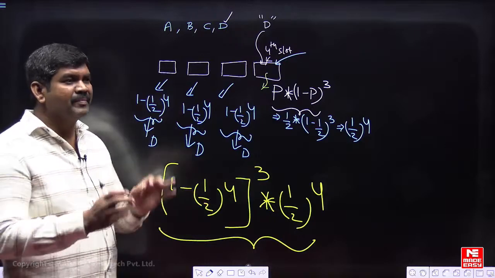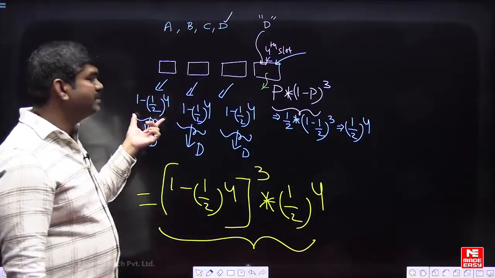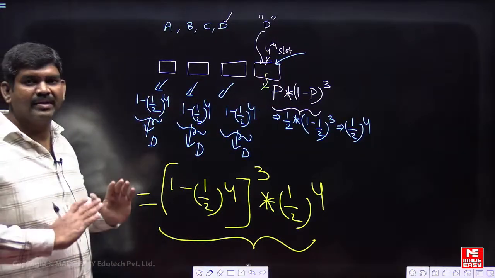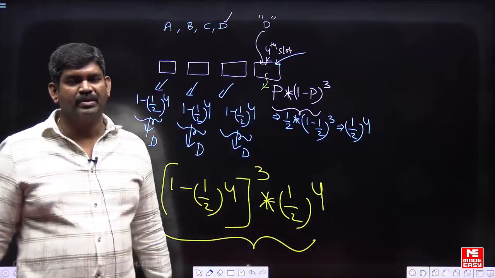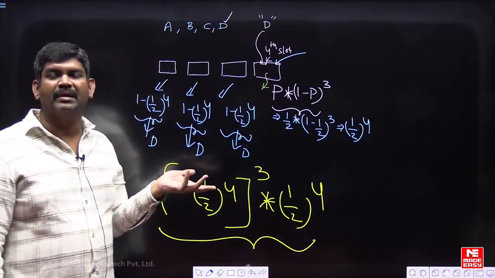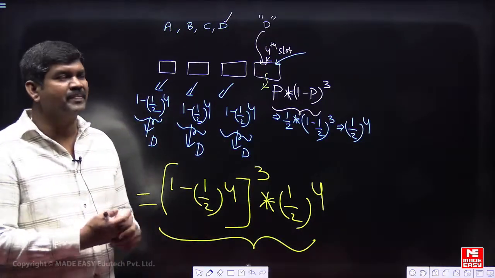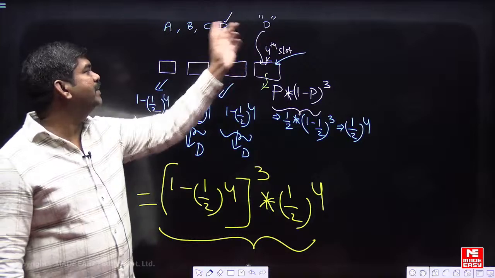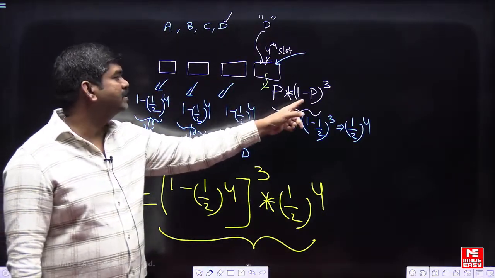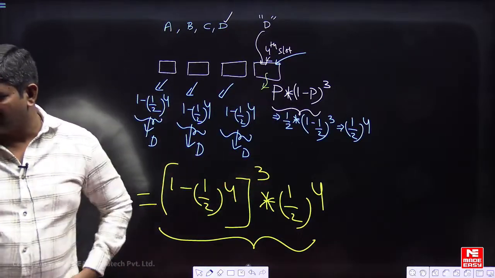The best way is, our target is station D should fail, that is all. This is the best idea. If you know the success here, you get the failure for this one. So, that is how you have to approach and solve the problem. If I say I will start with A or B, these are the different scenarios you are going to get, which will lead to confusion. So, the best idea is to let station D make it a failure. This is so simple. Okay. So, please tell me the value for this one.